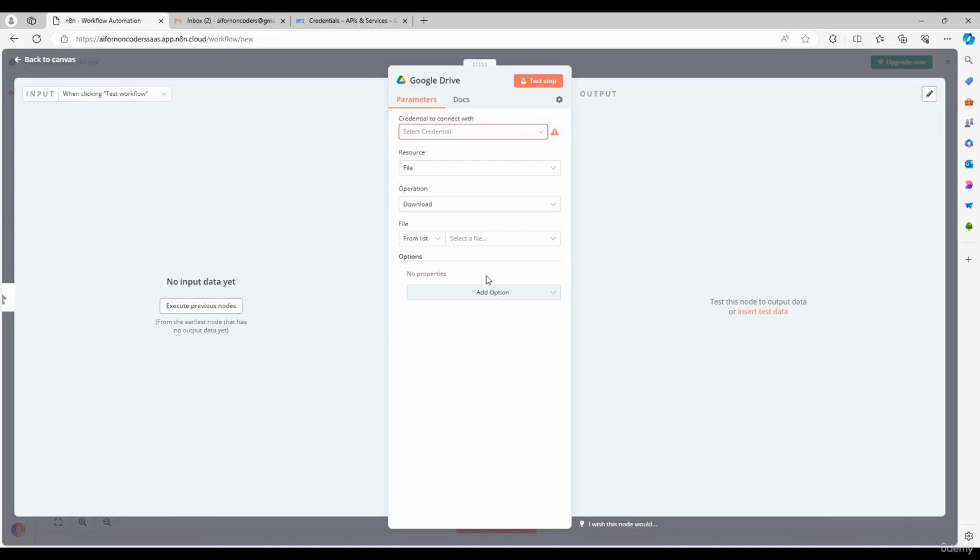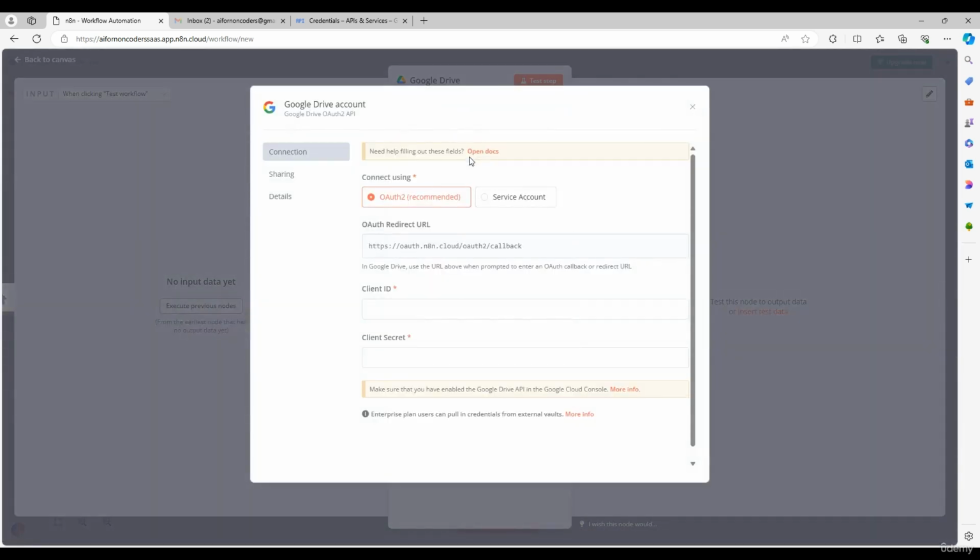In this video, we're going to show how to create the necessary credentials to access Google Drive. So we'll go into create new credentials, and we'll note that the two key things that we'll need to get are the client ID as well as the client secret. So we'll take a note here of this OAuth redirect URL. This will help us to authenticate. So I'll click copy here.